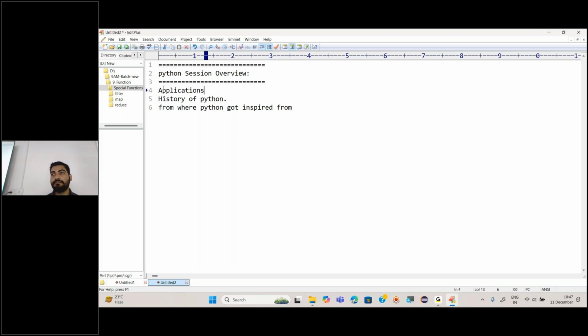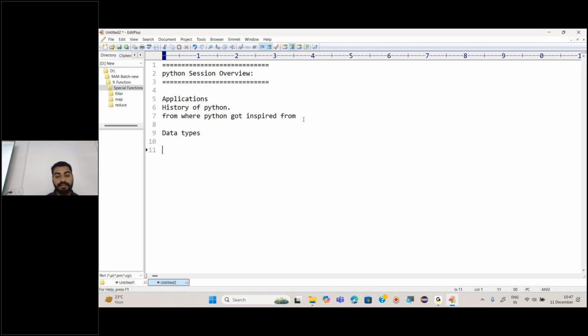applications. Okay, this is about the basic fundamentals. Then we are going to see the data types. Then we are going to see what variables are, and what an identifier is, or you can say identifiers and variables are the same. What are literals or values.